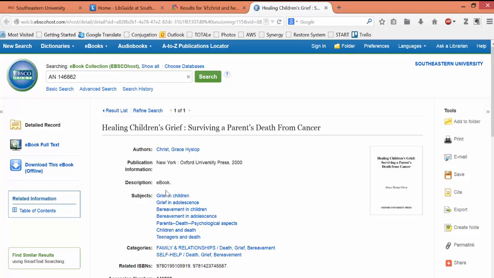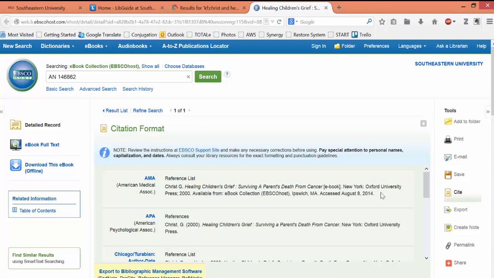So we have all the information we need here for our MLA. Again, don't use this yellow folder, but you can use print. You can email it to yourself, and you can get the citation, which is very helpful when you're doing an electronic book because that's going to look different for every citation style.